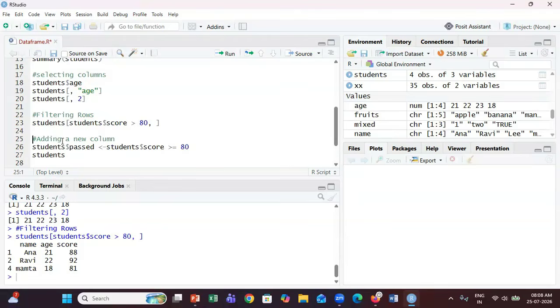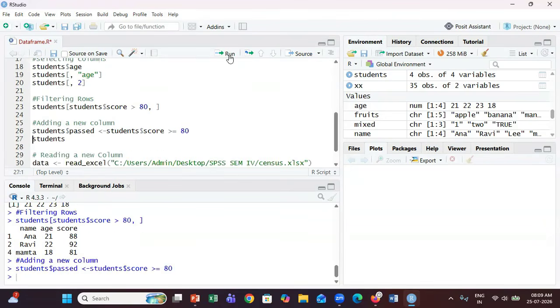Similarly, you can create brand new columns the same way you create a vector. students$passed <- students$score >= 80 creates a column called passed and writes TRUE wherever score is 80 or higher, FALSE otherwise.